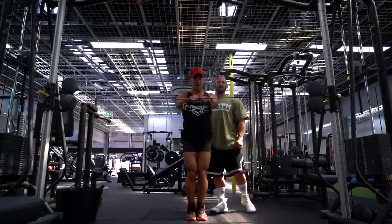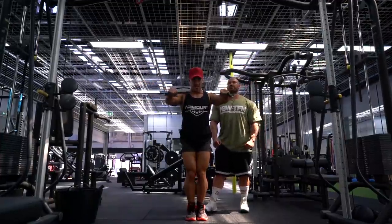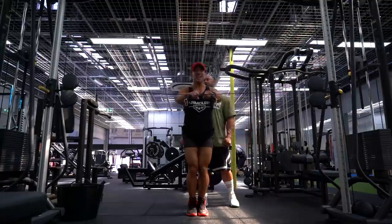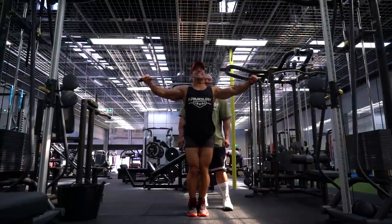Straight away. A lot of the time there's a little bit of lag in the contraction because people are pulling through momentum, pulling through their arms. Bang, rear delt contract, rear delt hold.